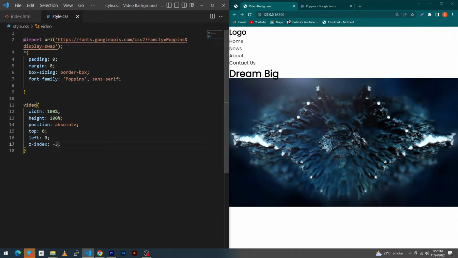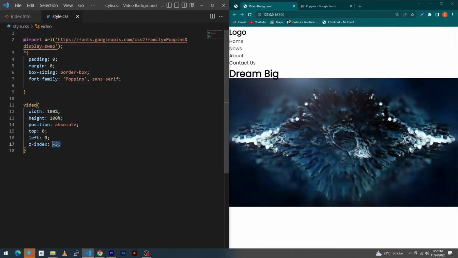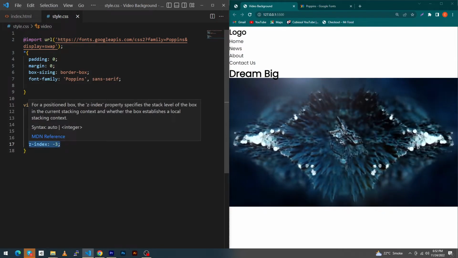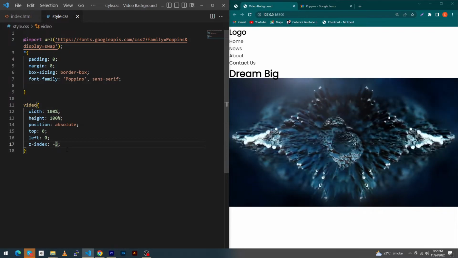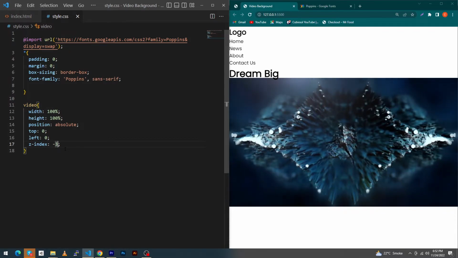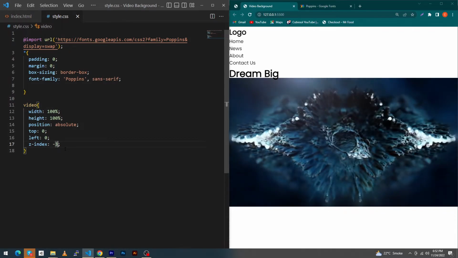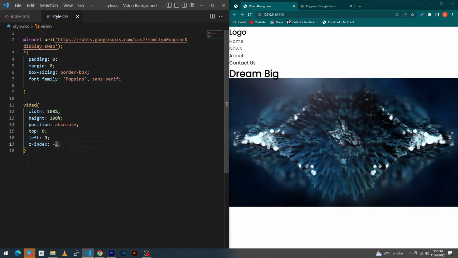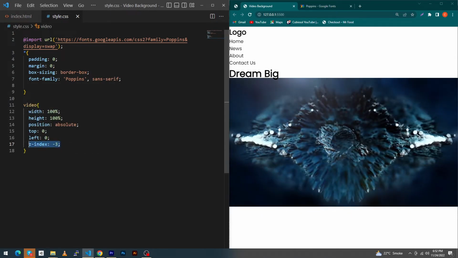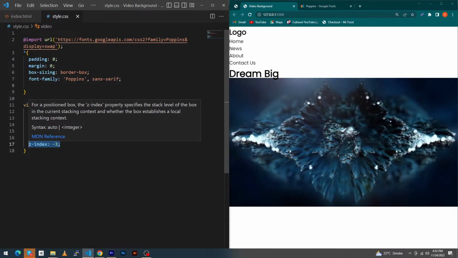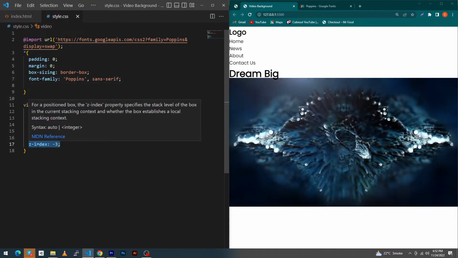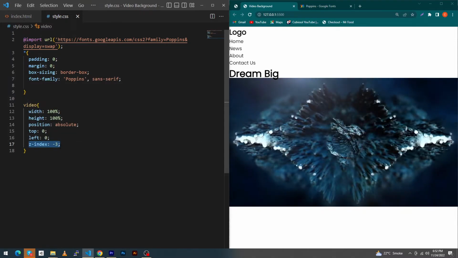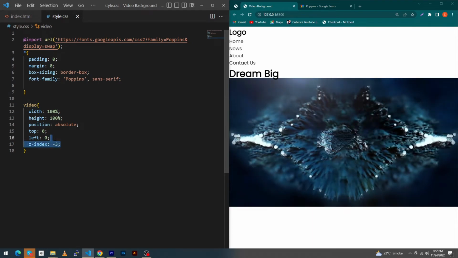The purpose of z-index is that this video appears behind our elements. Suppose we have two elements here. The one element has a z-index of -3 and the other element has a z-index of -1. Then the -3 element will look behind and the -1 z-index element will look on the upper side. So you can take them as layers in Photoshop.